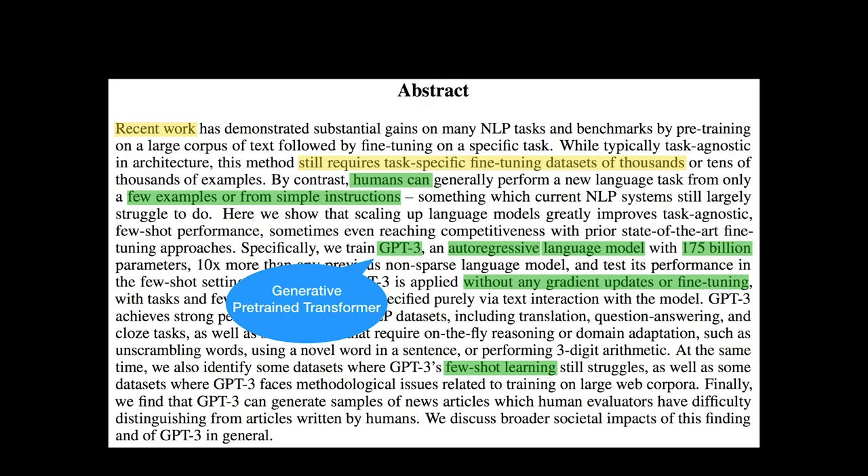The research paper clearly states that the current trend in NLP is using a pre-trained network followed by fine-tuning on specific tasks. We love this pattern since pre-trained networks reduce a lot of training time and effort. But do you really think fine-tuning is an easy and small task? I don't think so. Fine-tuning for your specific task also requires a lot of data and time. What if we can skip the fine-tuning?